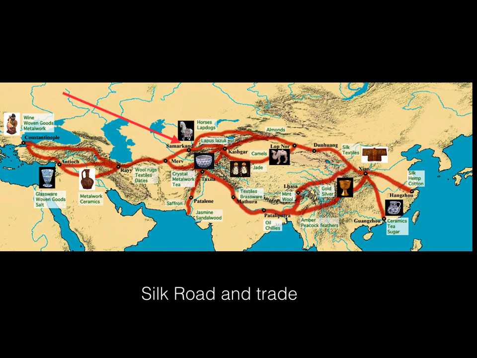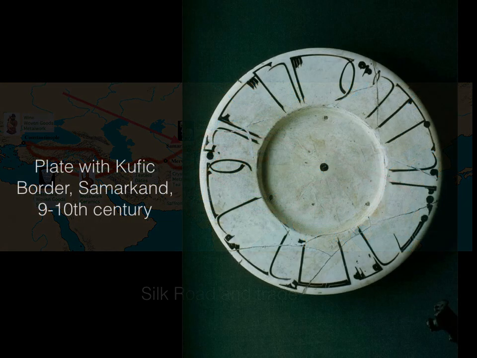And in addition to these objects designated here, Buddhism found its way from India into China and ultimately into Japan via the Silk Road. Ideas from Europe made their way into India and then further into China via the Silk Road. And so it's not merely trade products, but it's people and it's ideas that also traveled along there. So, with this context in mind, I want to show us this dish.